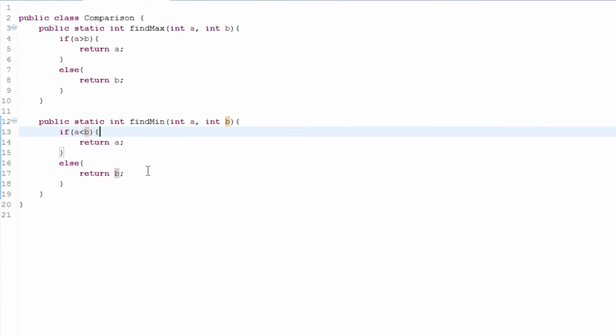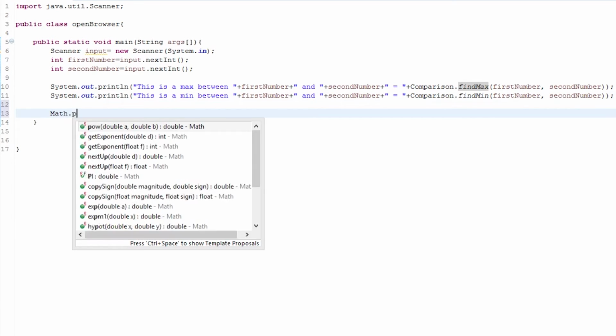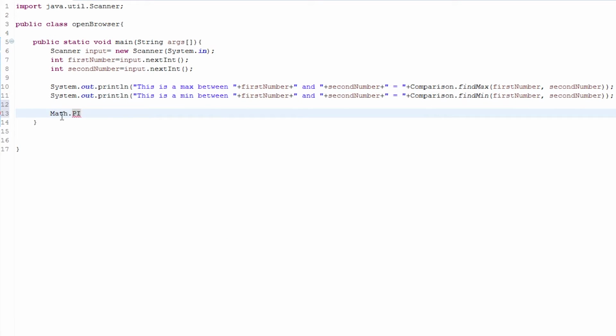So when you want to call it from another class, you will use the class name dot the function you have. So you still remember Math.PI. There's a Math class, and inside the class there's a method called PI, and this is the one that you used. So without those parentheses, but they are actually almost the same thing.